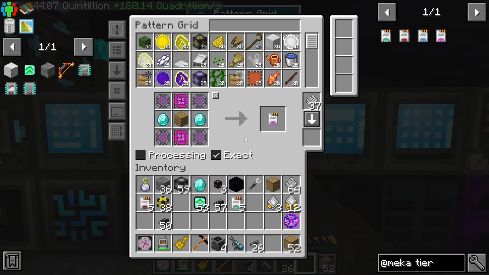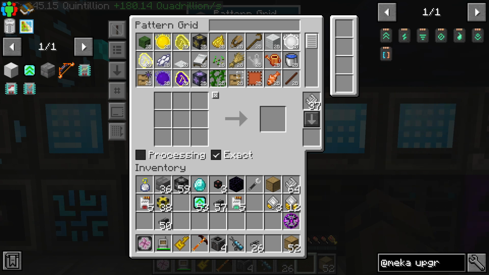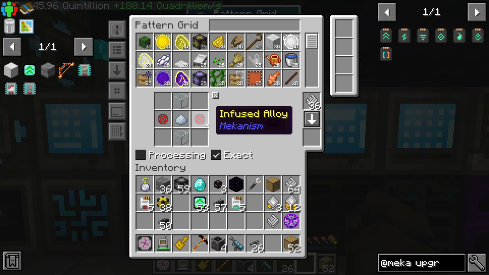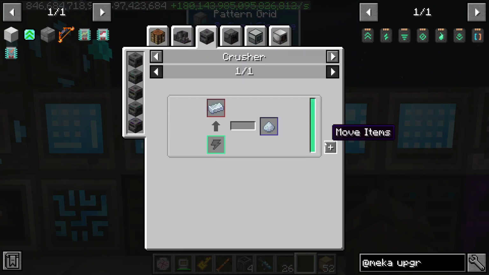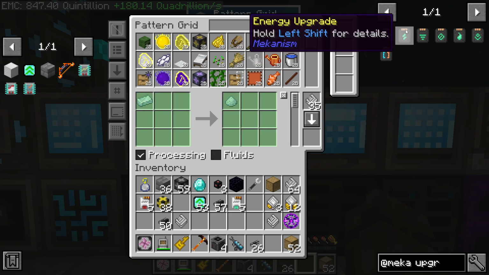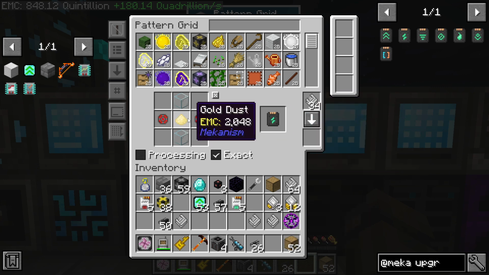So we're going to come right here. And I want some upgrades. I want some speed upgrade. And speed upgrades requires osmium dust. So I'm going to teach it how to make osmium dust right here. Then I need some energy upgrade right here. And I need to teach it how to make gold dust in a crusher right here.